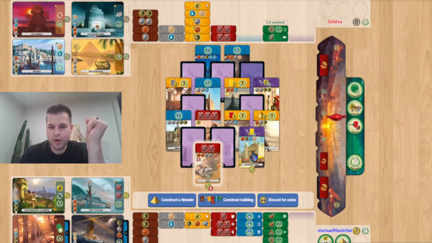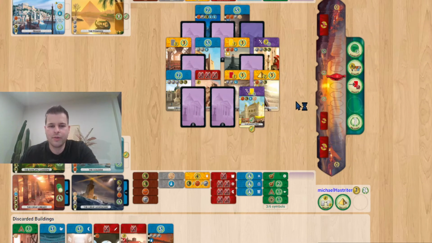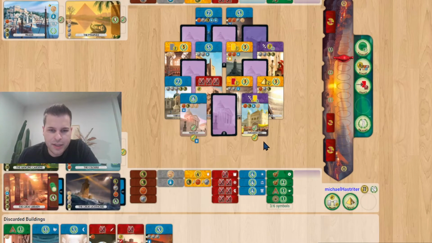My opponent's going to probably take the Merchant's Guild and get a bunch of points from that. But right now they're not doing so hot in points, as you can see. So I can afford to miss out on that and have a little bit of a coin advantage so I can pursue other things. So here I go, pushing forward in military. And let's see what just got revealed.